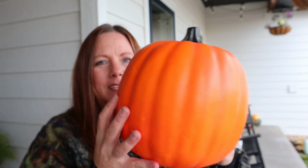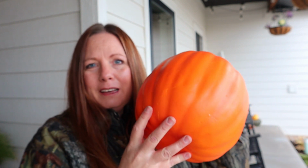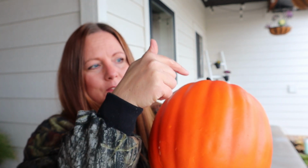So I bought a bunch of these foam pumpkins and then I bought some PVC pipe, 3 10-foot pieces, and they're about a half inch in diameter. So we're going to use those to put the pumpkins on. I'm going to drill holes at the top and the bottom. I bought a big long drill bit. So we're going to drill holes and then stick them on the PVC pipe. We'll see how it works. I don't really know what to expect at the end, but we're going to try it out and hopefully we'll be successful. So let's get started.